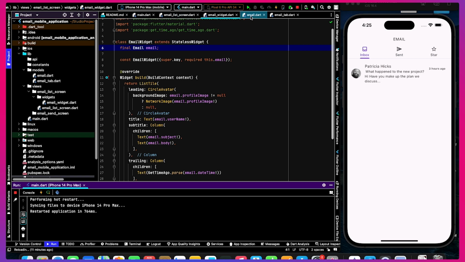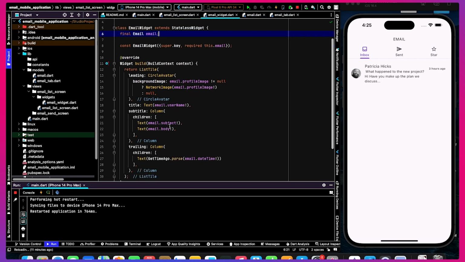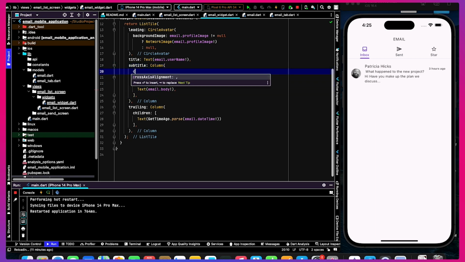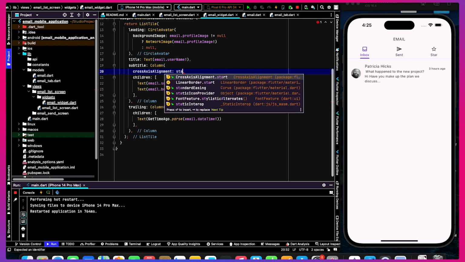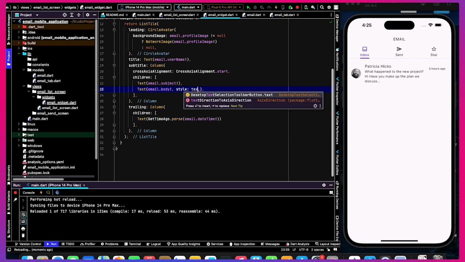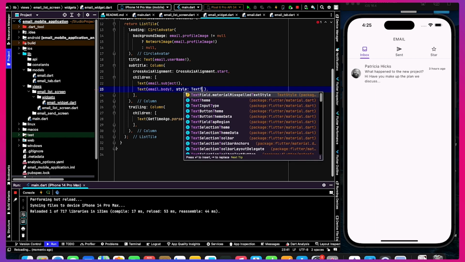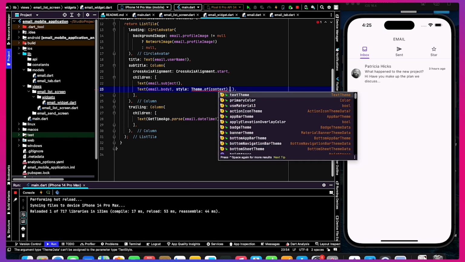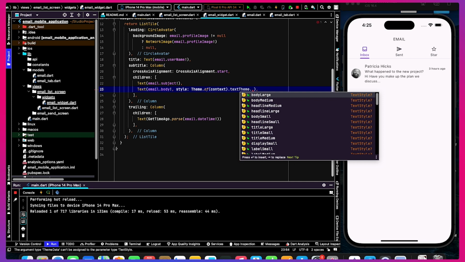Here what I'll do is inside the email widget, the column that we have made for the subject and body, I'll add a cross axis alignment as start so that it will be left aligned properly. Makes sense. Now the body font size I will decrease. So email body, so the style will be text, so theme dot of context dot text theme dot body small.